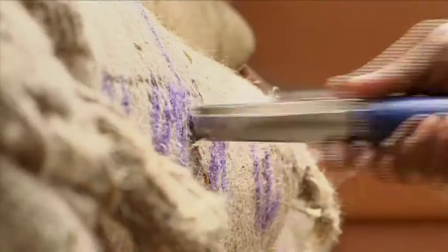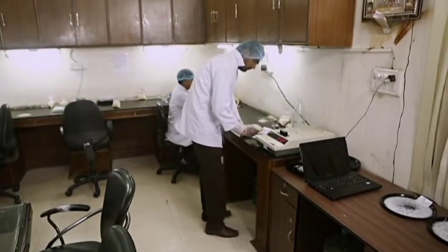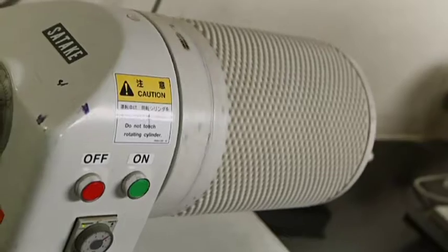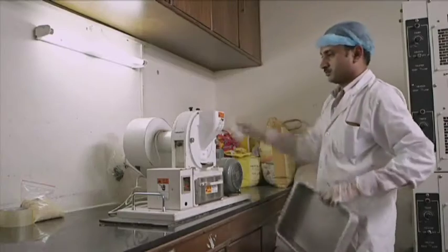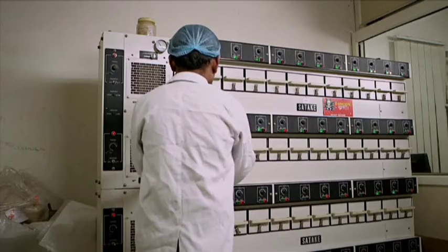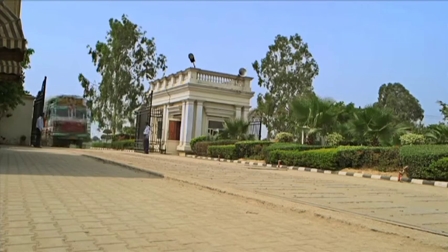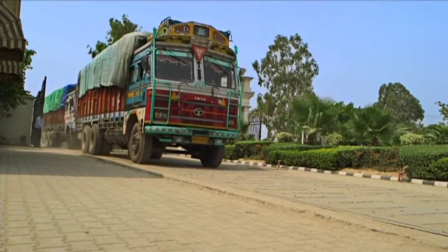The company's representative does an instant preliminary quality check at the mandi itself and sends the sample of paddy to the laboratory of the company, where it goes through the stringent quality check. In this process, a small sample of the paddy is taken and is passed through the whole processing step at a small level so that the result can be seen in a short while, and then the result is reported to the staff responsible for buying the paddy. After the nod of the quality department, the procurement of paddy is done.